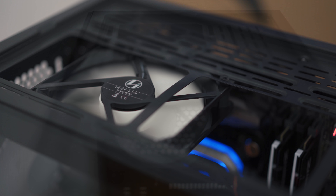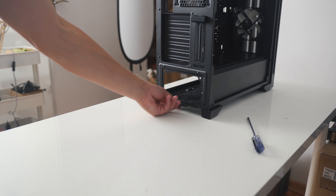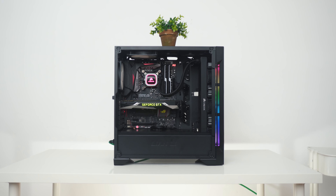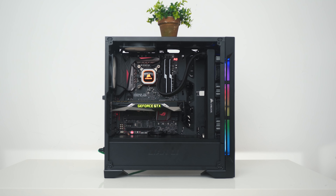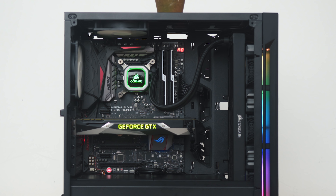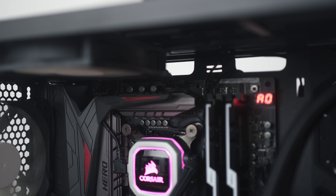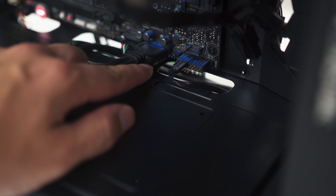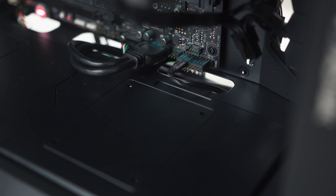The case comes with dual 120mm fans with a 1000 RPM spec. There is also a power supply dust filter at the bottom, easily removable from the back. My system assembly went pretty smooth — the interior is pretty spacious and accommodates a 360 rad in the front with no problem. I relocated one of the included stock fans up top, and you can see just how little room there is height-wise at the top, so mounting a radiator up there would most likely not be comfortable. I also noticed that for my motherboard setup, the front IO connection cables will interfere with the SATA cables for the SSD if it was mounted on that spot — just something to keep in mind.